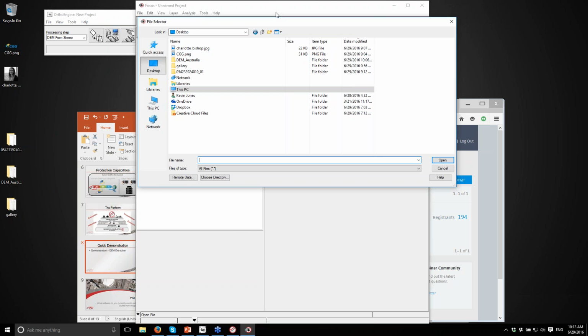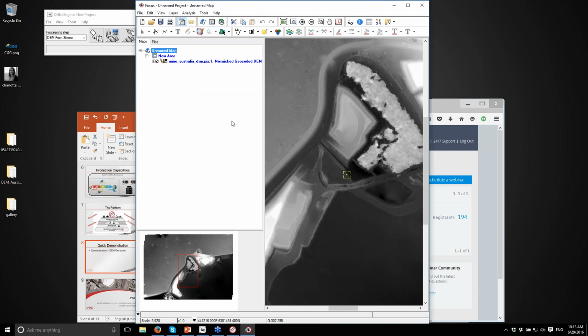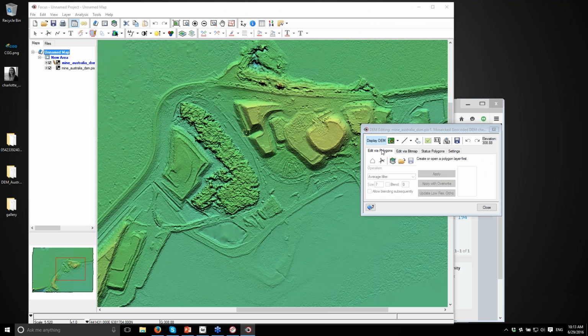So as soon as I launch that, you'll see that we have this nice shaded color-coded view of the DEM, which is very intuitive. We can see the different elevation heights that are color-coded, and we can get a sense of the topography from the DEM. We have this toggle button here. We can go from the DEM to the imagery, so we can quickly understand what the features are underneath. So in this case, this is the panchromatic band from one of the 2 images that is stored with the DEM.